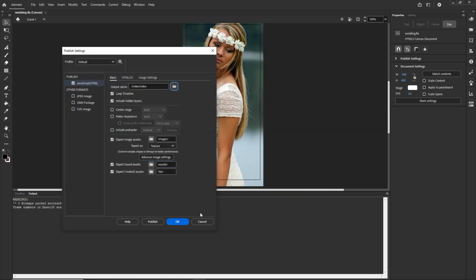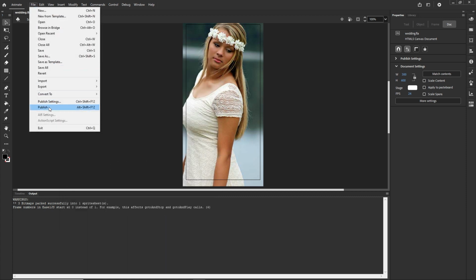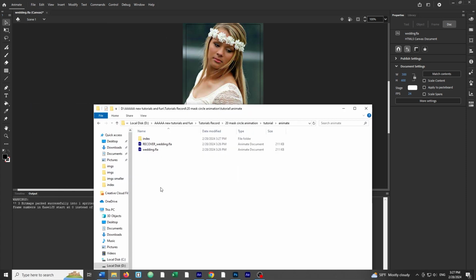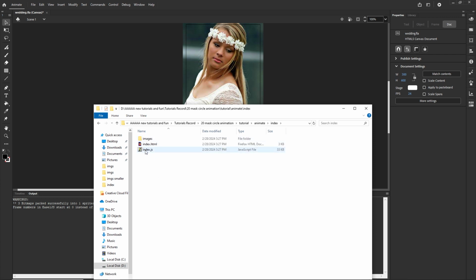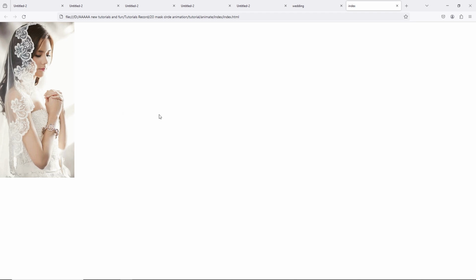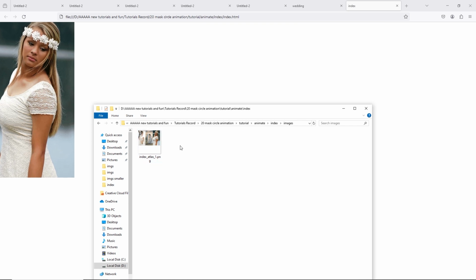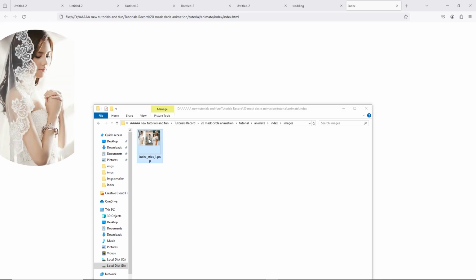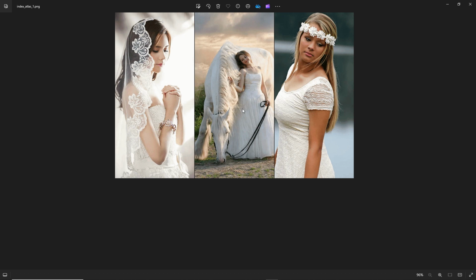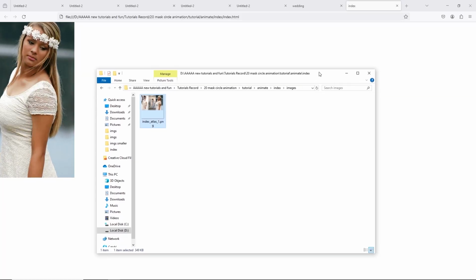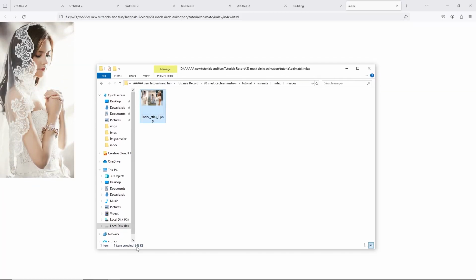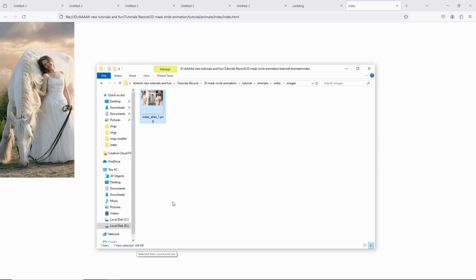And I'm going to click save, okay, and I will go to the file and I will go to the publish. And right now, if I go to my index, I'm going to have the JavaScript, I'm going to have the HTML, I'm going to have the images. If I double click on this HTML, it is going to open this one more time in the browser like so. Now I will go to these images, and I am going to have one big PNG. I can double click on this to open this. So I'm going to have one PNG which is going to cover all three of my images. But if I look at the file size, it's going to be like 350 kilobytes, 349 kilobytes.